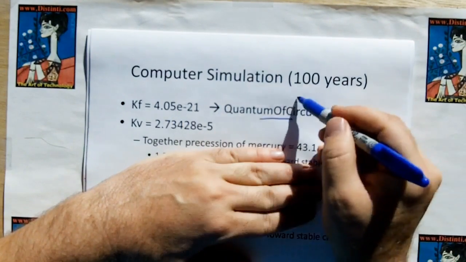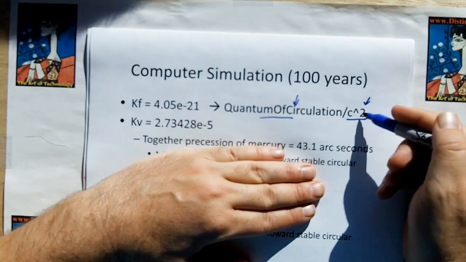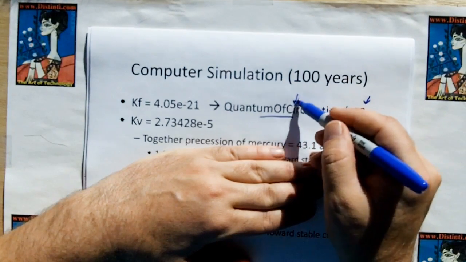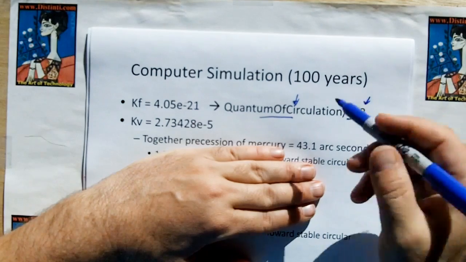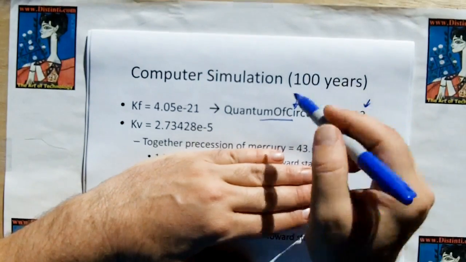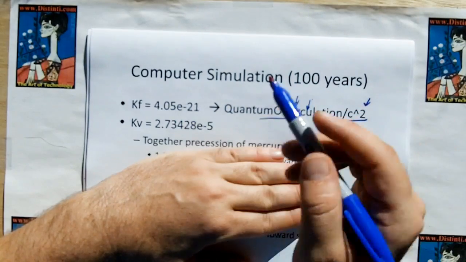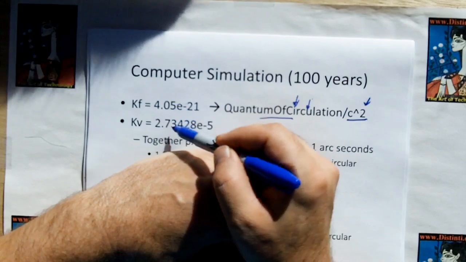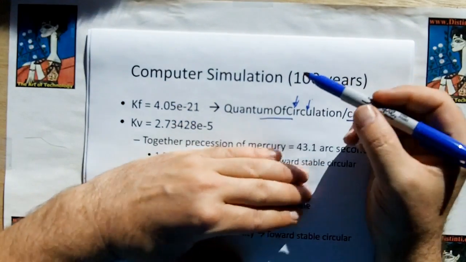So I put this in. This is just arbitrary. I'm sure this is part of it, because this is part of relativity too. So that's cool that that matches what relativity has. This was just a number that had the value in the right order, so I just used it. It's not a big deal. It may have nothing to do with it, just using physical constants to come up with a number that's in the ballpark. Then once I put this back in, I kept dialing in this number till I got back to 43 arc seconds for the precession.